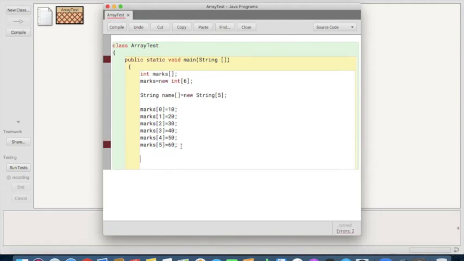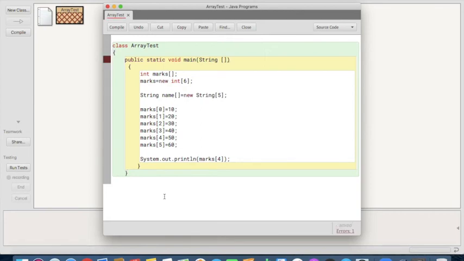Now after this, let's say we are going to print its value. For printing we have the statement System.out.println. You are well aware of this. Let's say printing the value of the fourth index with the semicolon. So have a look at this. System.out.println, within brackets I have written the array name with the index number, that is 4, and then finally I'm closing this main method and then closing the class also.